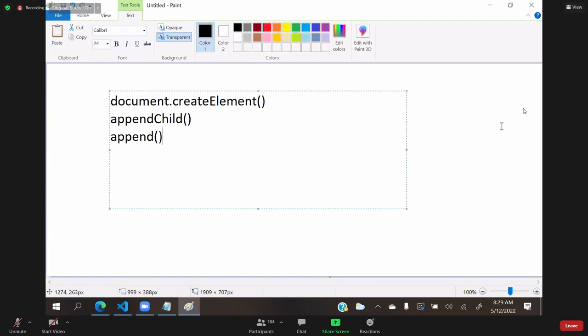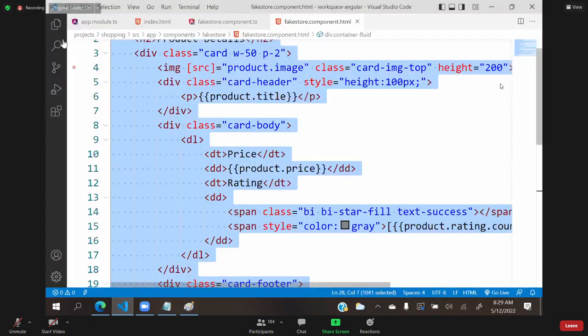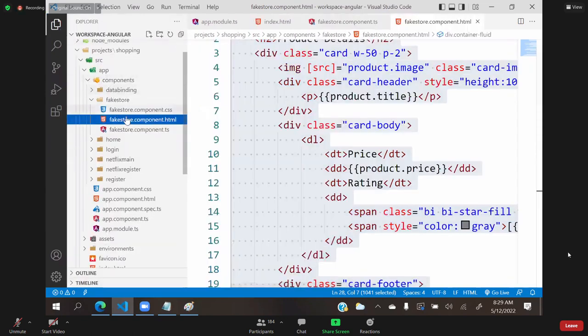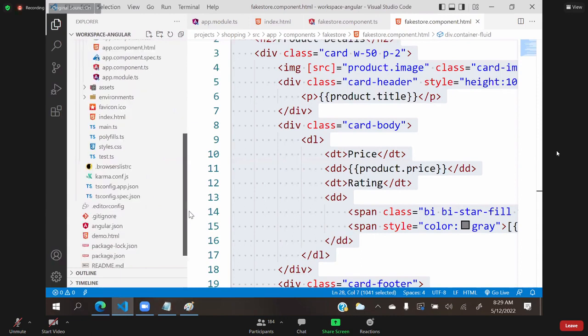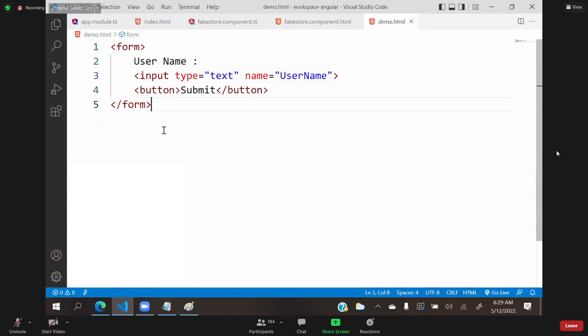But now Angular can manage this by using directives. We call them structural directives. That means earlier JavaScript was very lengthy and very complex. For example, I will show you. If you already know JavaScript, you know the pain of JavaScript, how it makes everything very complicated. And now Angular will teach you how it is much simpler.